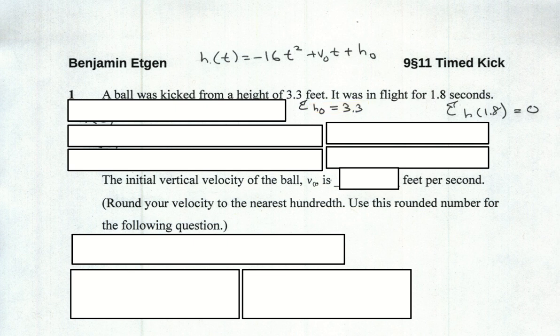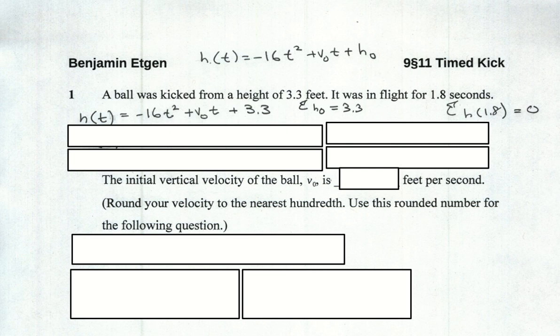So you're going to see exactly the same general equation. The only thing that will have changed is that h sub 0 becomes 3.3. So here it is, just a little change right there at the beginning. Now, there's still too many unknowns, h, t, and v sub 0. So the first thing we've got to do is find how fast that ball was kicked. That's an extraordinary thing to realize, that you can compute, just from timing how long a ball was in flight before it hit the ground, how fast it was kicked.